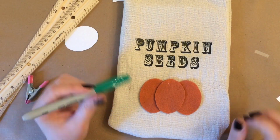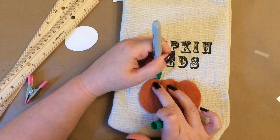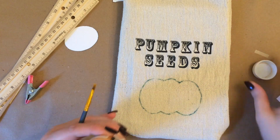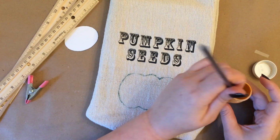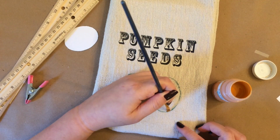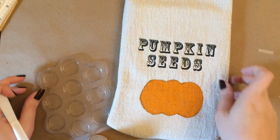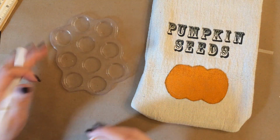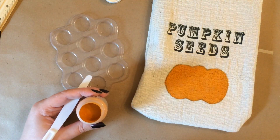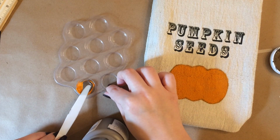I ended up just tracing around the pumpkin that I made, and I'm going to paint it with pumpkin chalk paint by Waverly. Once I got the base of our pumpkin painted, I just made 2 more tones of orange paint. To one, I added more brown truffle paint to the orange, and to the other I added just a little bit, so that we could do some shading and outlining.